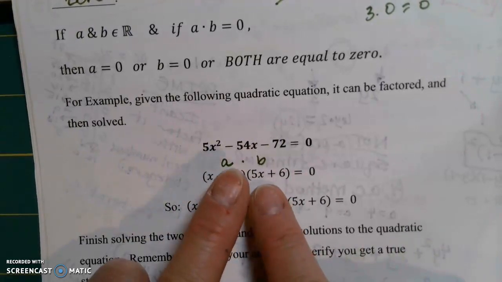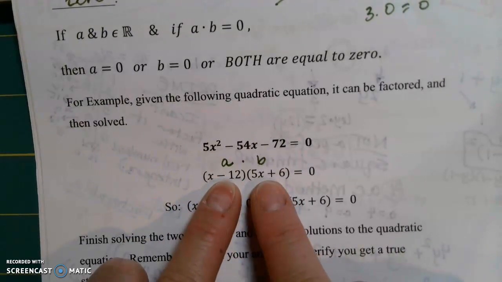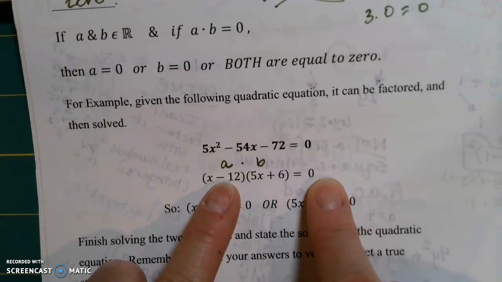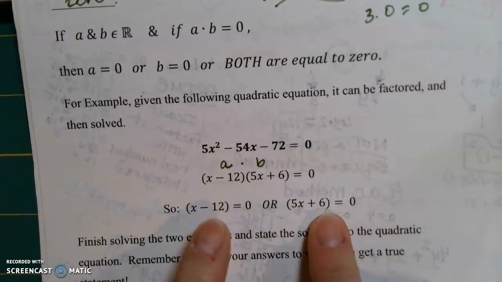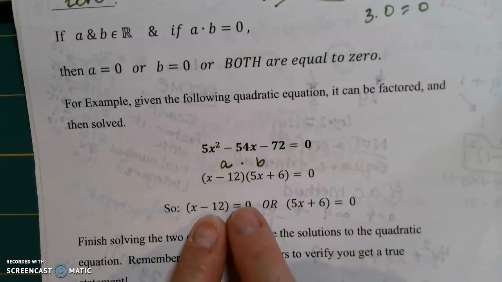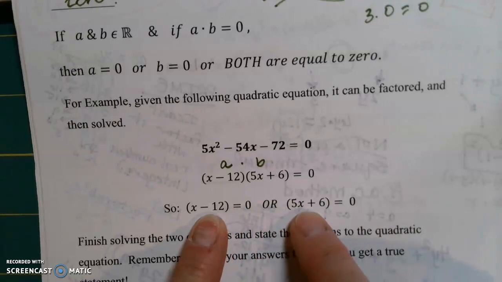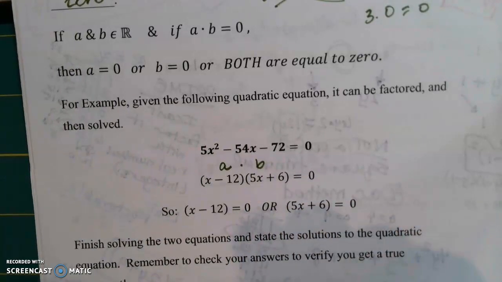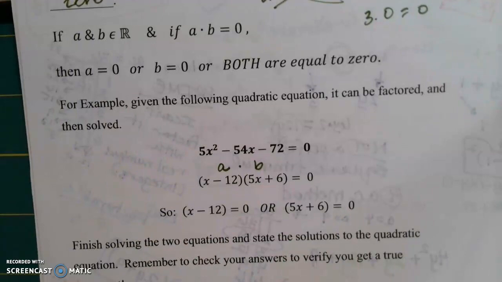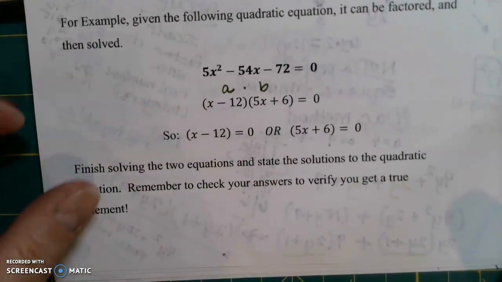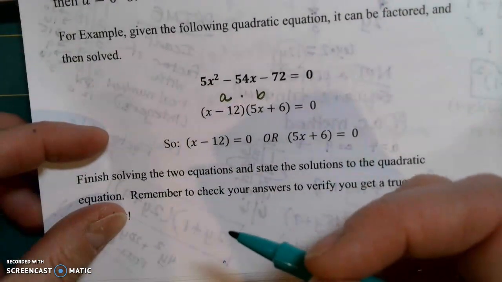Using the fact that we have to have one of these numbers be equal to 0 in order for their product, when I multiply them, to be 0, we can separate into two equations. So either x minus 2 equals 0 or 5x plus 6 equals 0. There's also the possibility that both of them are true, and that's something that we'll get into more again in Math 100. So for right now, we would just finish these two, and these are back to equations that you learned how to do in Math 38.